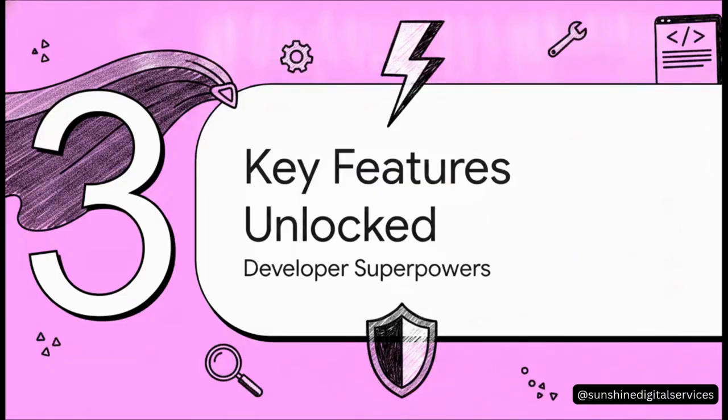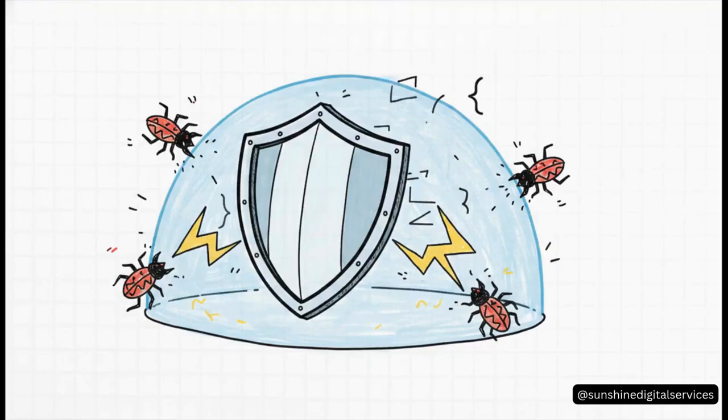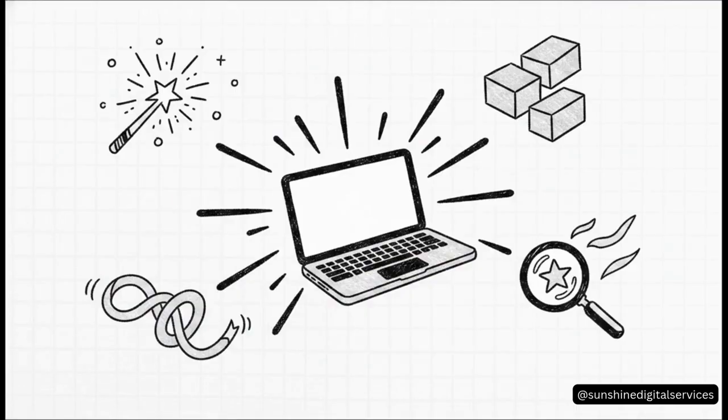Section 3, Key Features Unlocked. Let's translate what these technical superpowers actually mean for developers' day-to-day life. Let's start with the big one, null safety. If you have ever written a line of code, you know null pointer exceptions are the dreaded, absolute nemesis of developers everywhere. They are the worst. But Kotlin acts as a primary bug killer. It uses its built-in type system to prevent these exceptions during the compilation phase, basically catching them before the software ever even runs. But the superpowers definitely don't stop there.